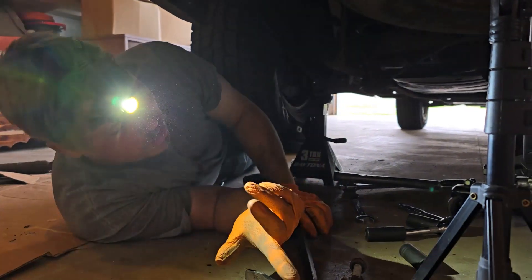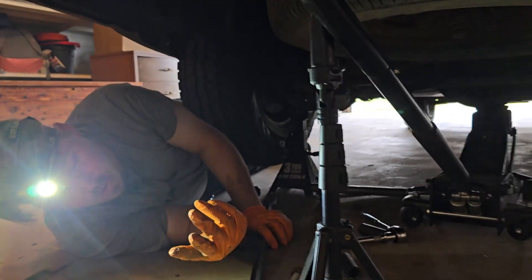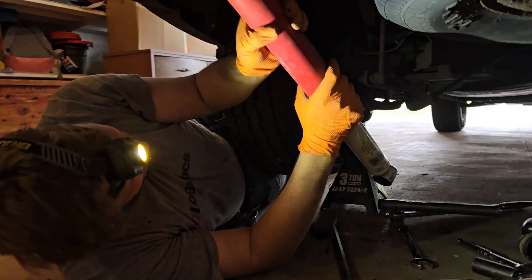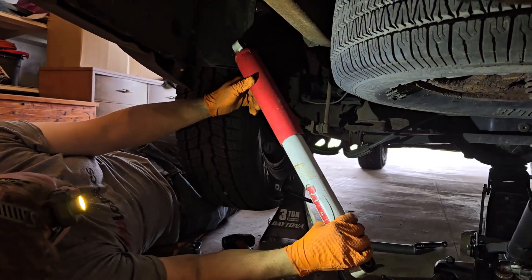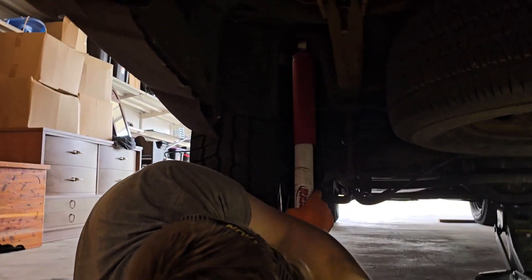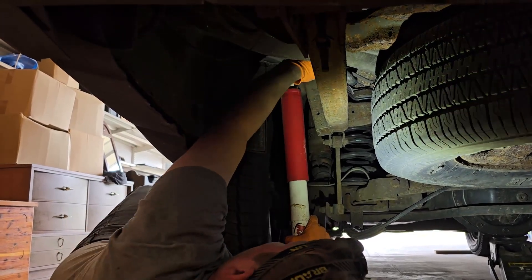Once you get that out, like I said there's another step but I can't remember what it is, so we skip it and just go to the next step where we put the new used shocks in. Look, this one just spawned in my hand — very good of it. It's a good Rancho, and we'll just shove it in and put bolts in it for some reason. And everything's good again, right?